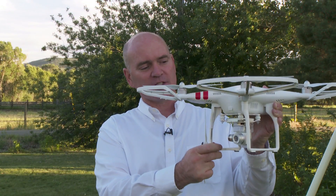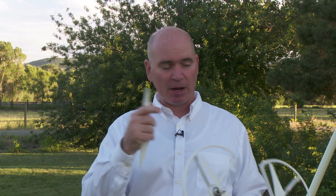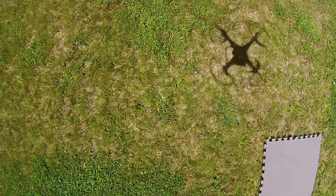The IMU calibration is where you put the device on a flat surface and let the computer run the calibration — it's a very step-by-step, easy process if you follow the instructions. Then I used some JB Weld to patch up the two places where the prop guard had been broken, put on one of the spare props that came with it, and waited till the next day. When I went to lift off, it went straight up, it was stable, and it was like it should be. It was the IMU calibration that fixed the problem I was having.